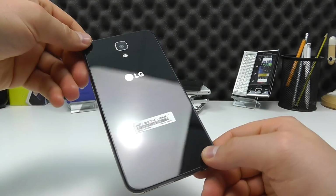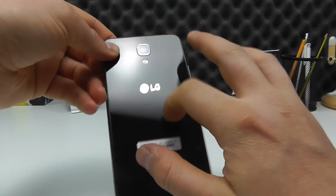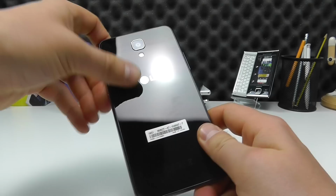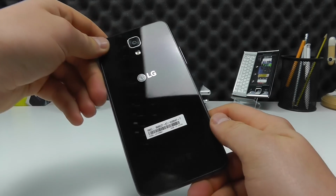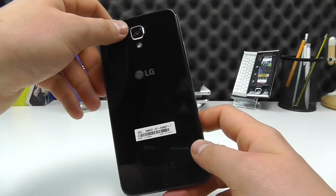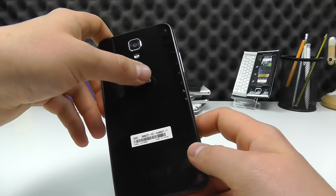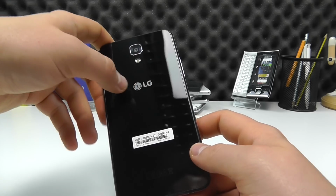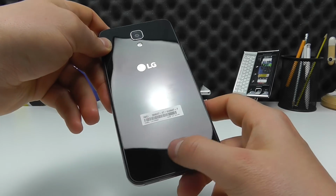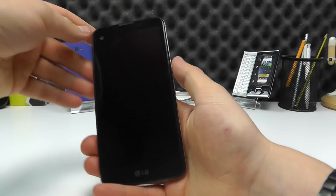Flip this over, and on the back, let's pull off the protector. We've got this glass fiber back panel. It gives it a real glossy look and it feels a little bit more premium. It's quite slippy, not as grippy in my personal opinion. We've got the rear 13-megapixel camera with autofocus and LED flash. We've got the LG logo here. It's not embossed, it's kind of in the glass. It's smooth to run your finger across. Some regulatory bits just down there. And that is the X Screen.